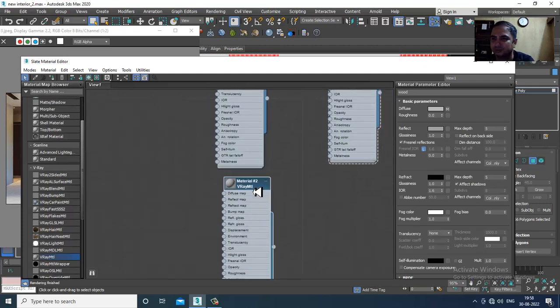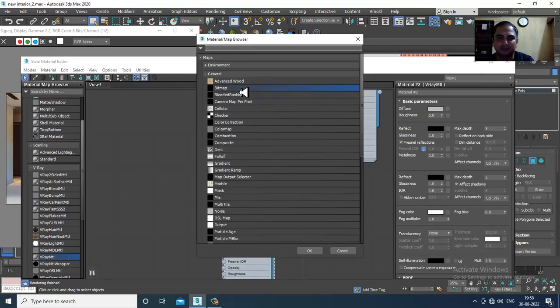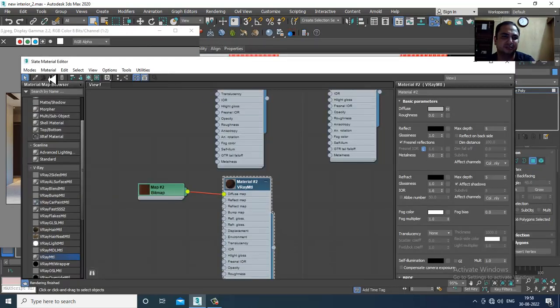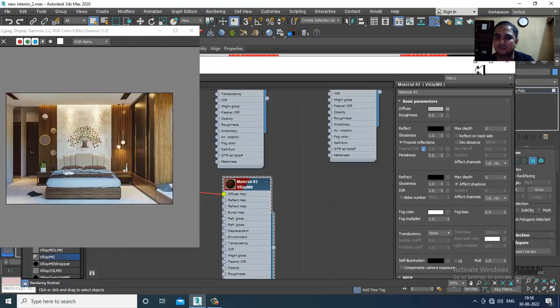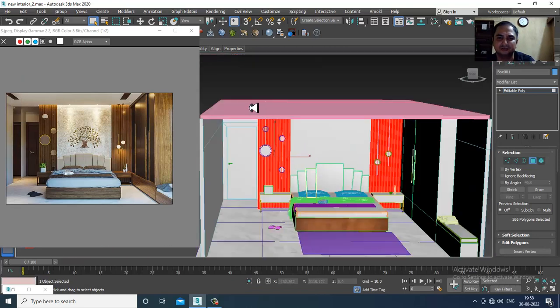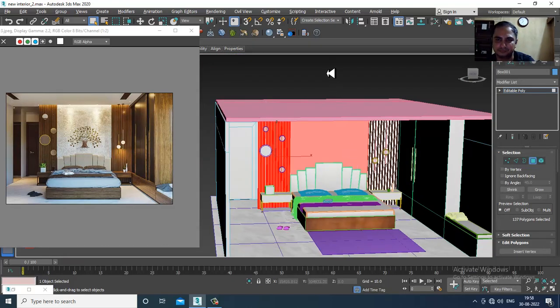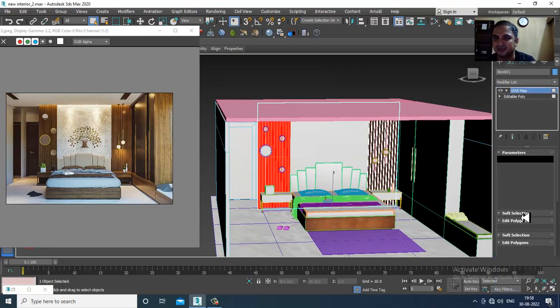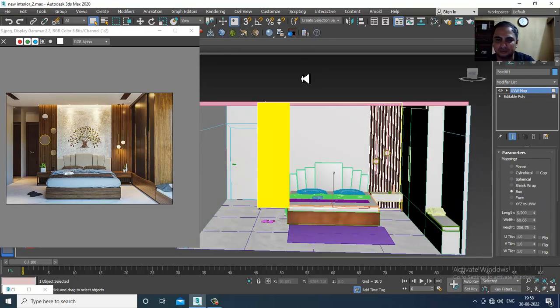So go into the other material, go into the bitmap, and let's assign one more texture over here. Let's go into this and give a UVW map. So I'll be assigning a UVW map for this.